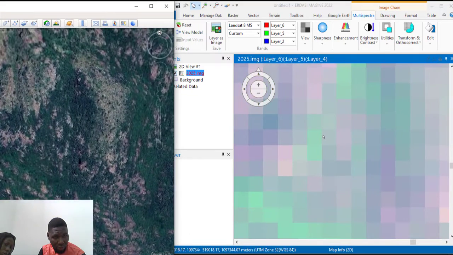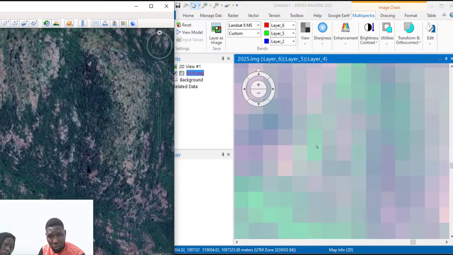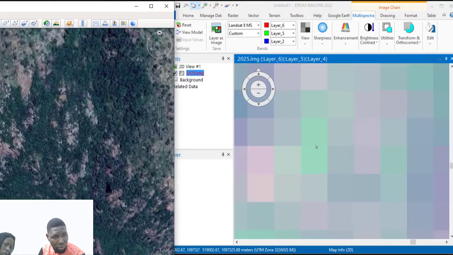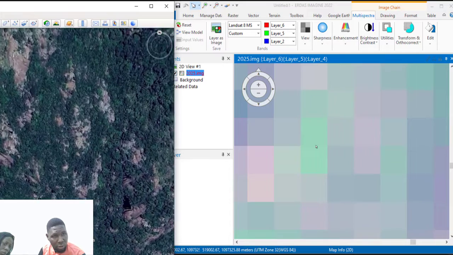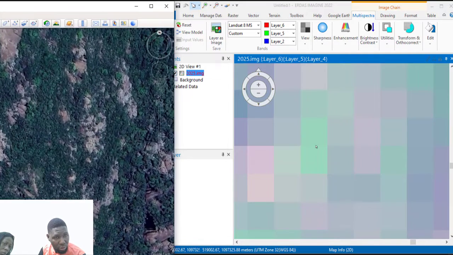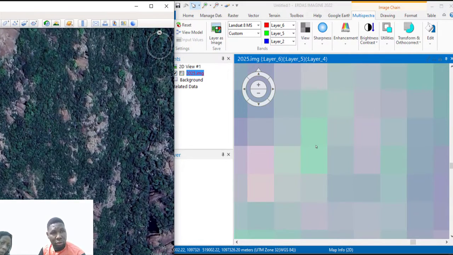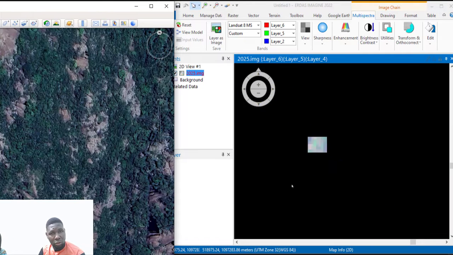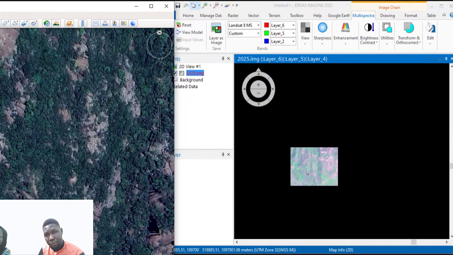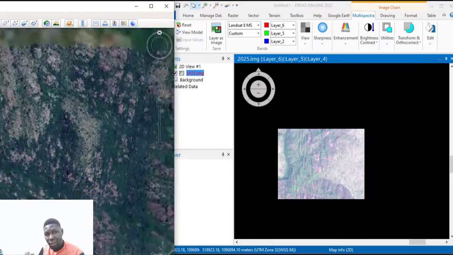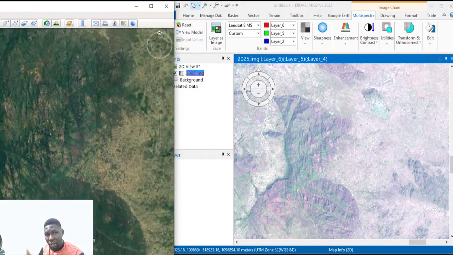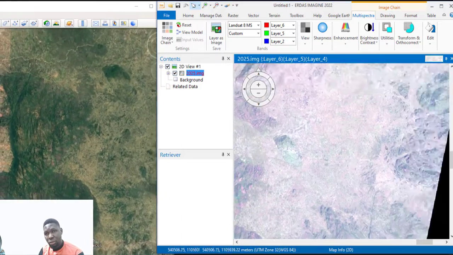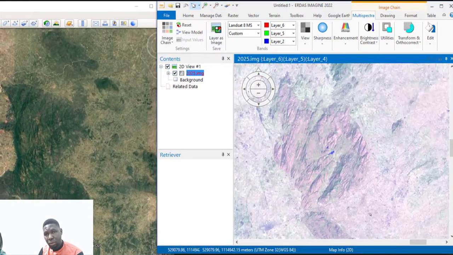We're verifying if it is agricultural land. I don't think this is really agricultural land, but they are actually vegetation. So let's check to be sure. Because you need to understand the interpretation of this band, because anything you pick will say another thing. So you need to be sure of whatever you're picking.